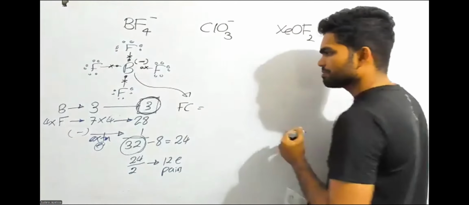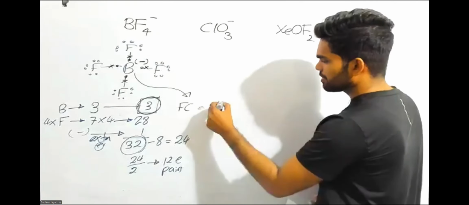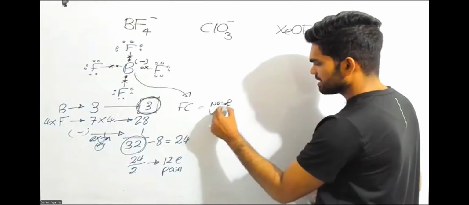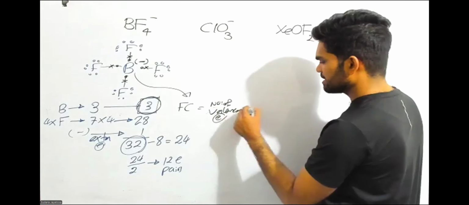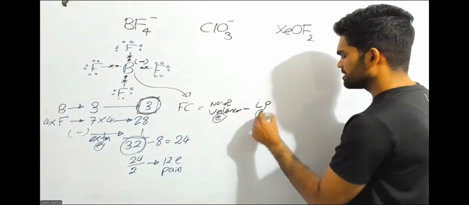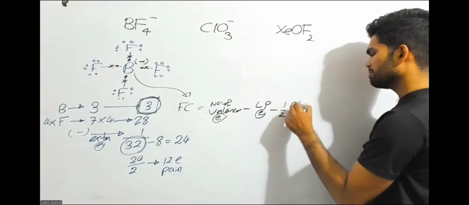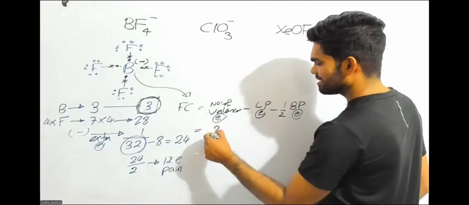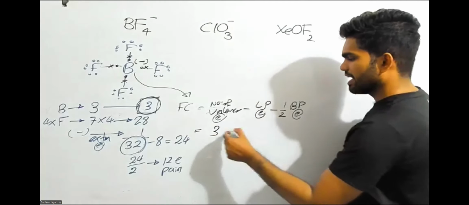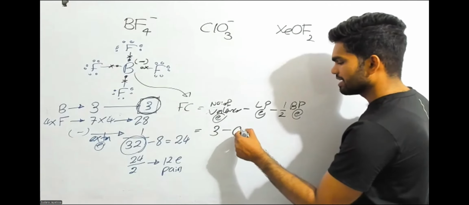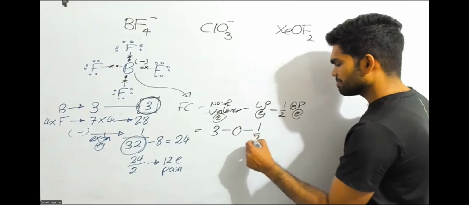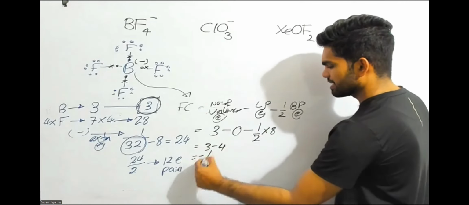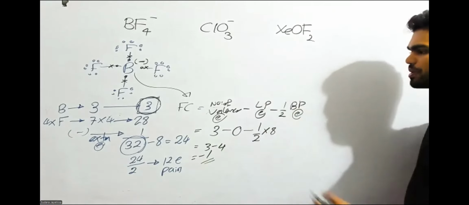In another way also, remember, you can get the number of valence electrons, and then subtract the number of lone pair electrons and subtract half of the bond pair electrons. Let's apply this for boron and see. Okay, so boron had 3 valence electrons, right? And there are no lone pair electrons around that. And it is having 4 bonds, that means 8 electrons. So 3 minus 4 minus 1, you can take it by this formula also.